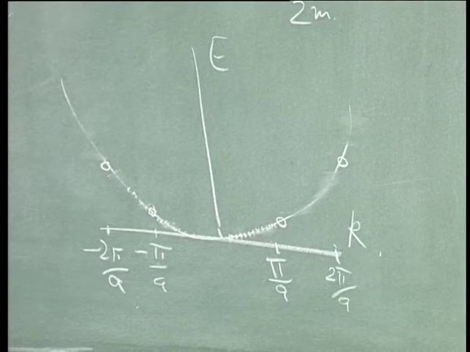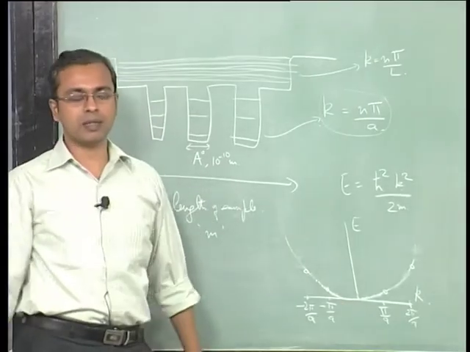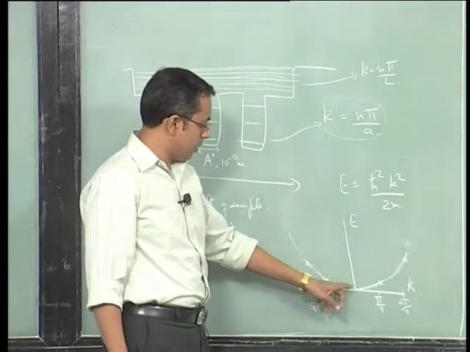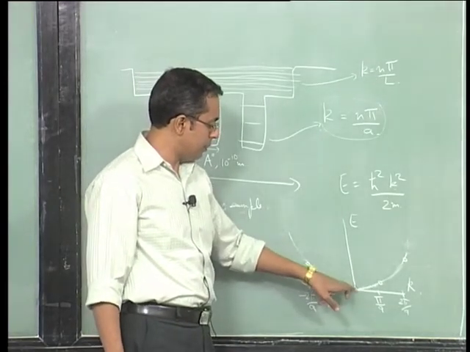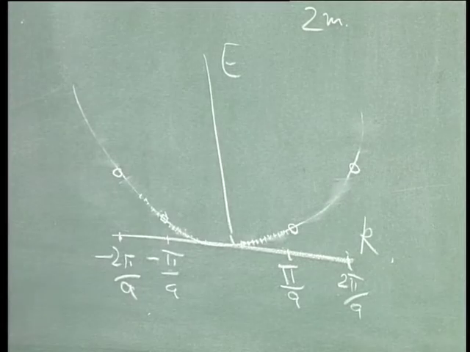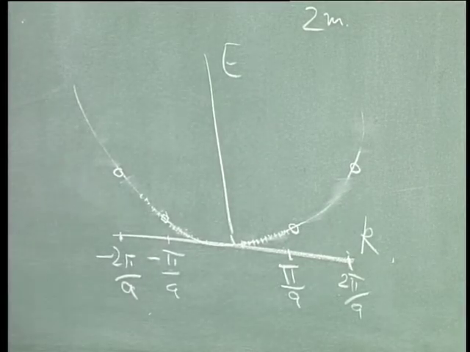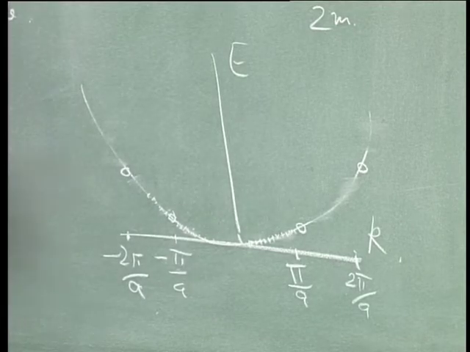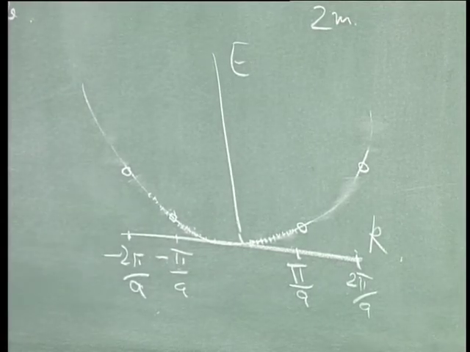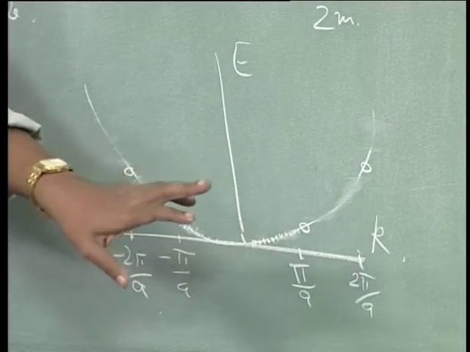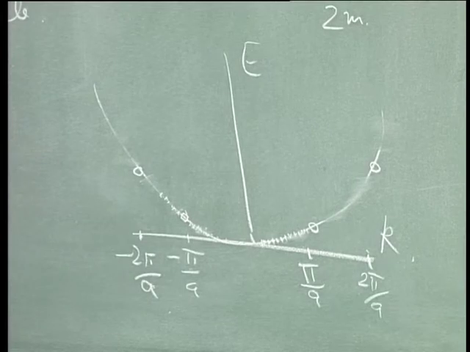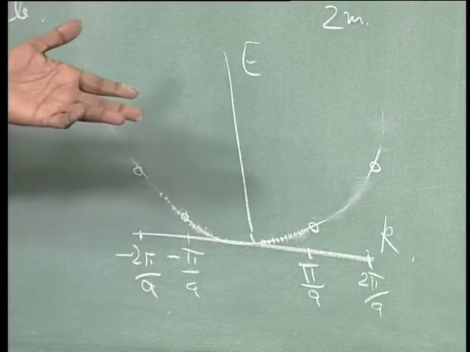So if both these pieces of information are shown in the same plot, you will find that n pi by L are a huge number of tiny points which appear between this point and this point. They are so close that on this scale it will look like a continuous curve. It will not appear like a discrete set of points, but that is only an impression, simply because of the scale of the diagram.